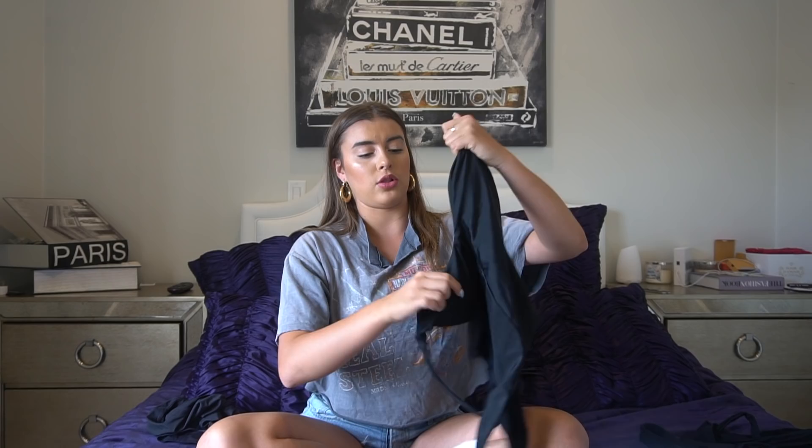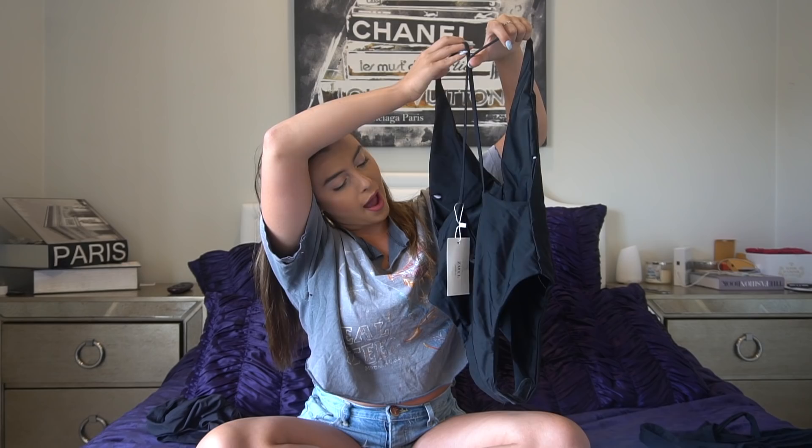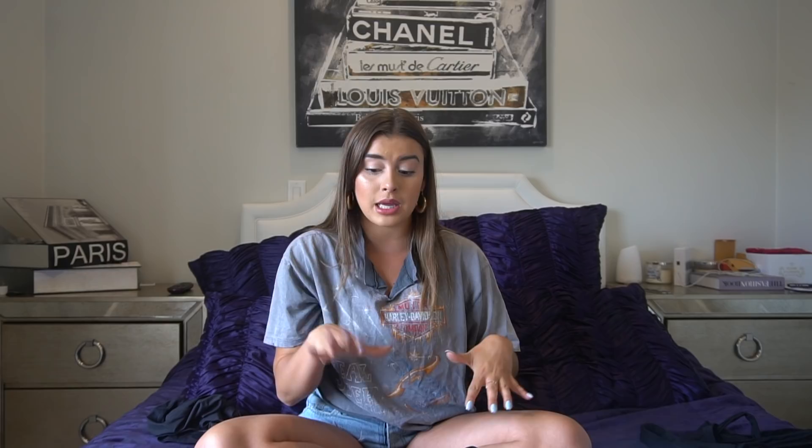The last swimsuit is a plain black one-piece with a plunge in the front. What I love about it is it's a plain black swimsuit but it has a twist on it which makes it super cute. The back is a cross low-back and it's high cut, which I love. Since I'm a dancer and in ballet all my leotards are super high cut, I like my swimsuits high cut too. I kind of got a lot of simple things, and that's because sometimes it's nice to be simple and not too extravagant.